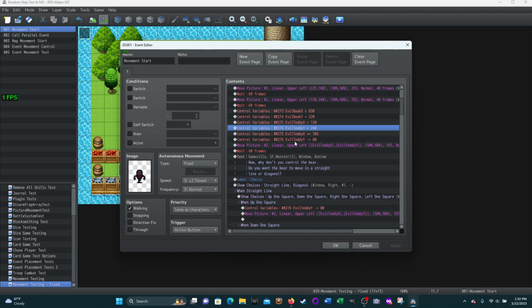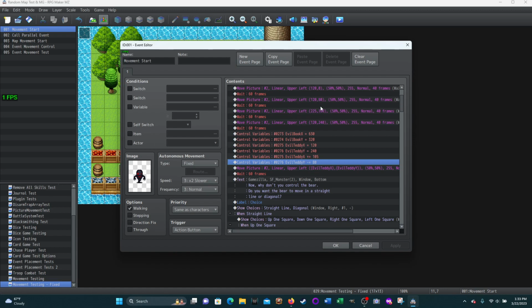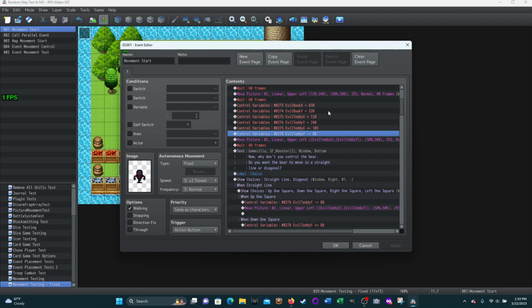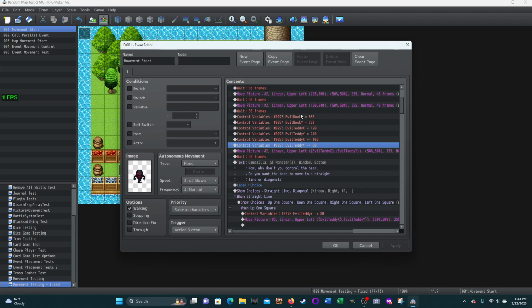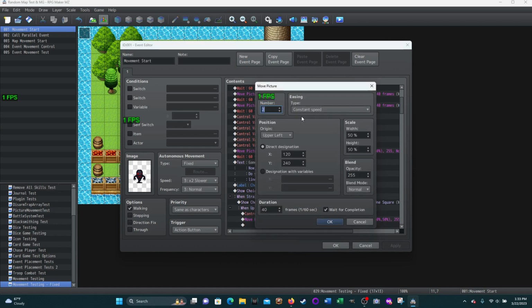Then what this is doing is actually increasing or subtracting from those X and Y coordinates, so that instead of manually punching in these changes in the pixels, we can just subtract and designate the picture by variable. So up here, and actually, see, this is direct designation. You're actually putting the number of pixels in the X and Y. Down here, you're designating it with variables.